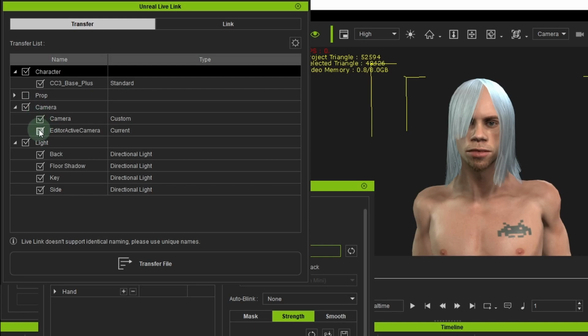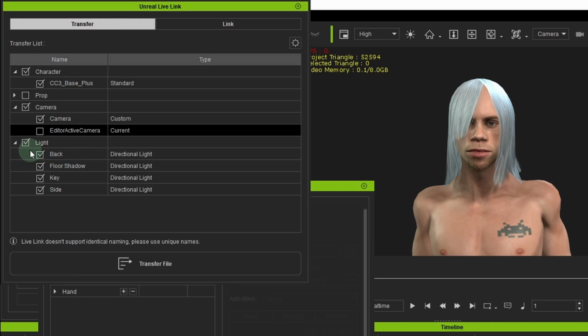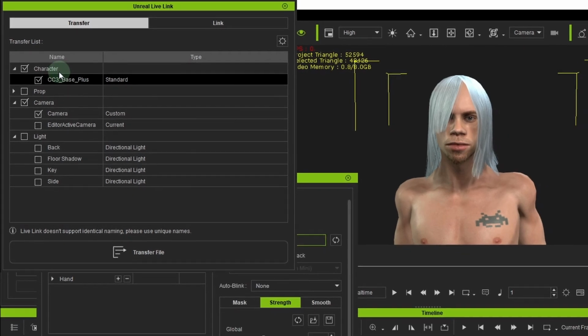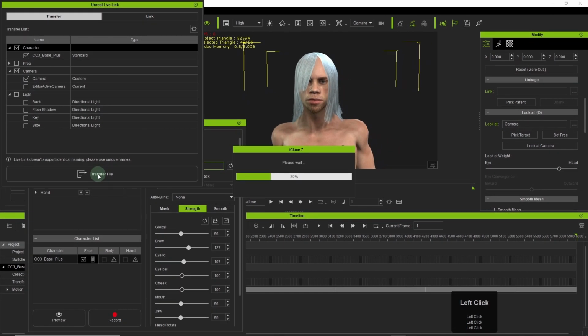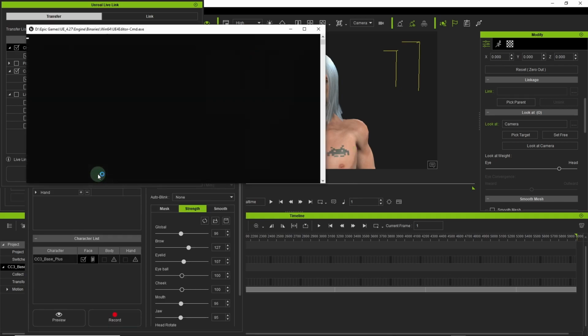But in this case, I'm selecting the camera and the character, which I've actually synced its eyes to look at the camera in iClone. You can transfer other things like lights and stuff like that. So right now what's happening is I am sending those files related to the character and the camera over to Unreal.